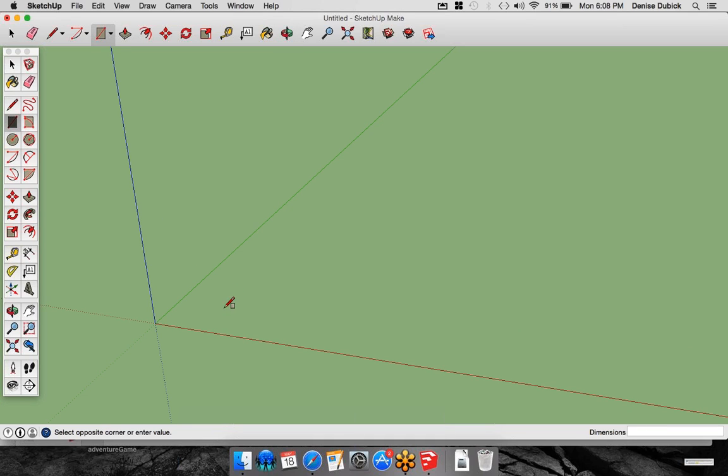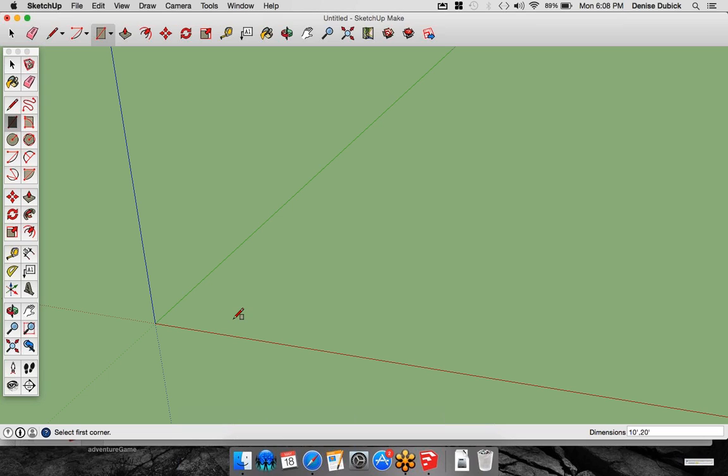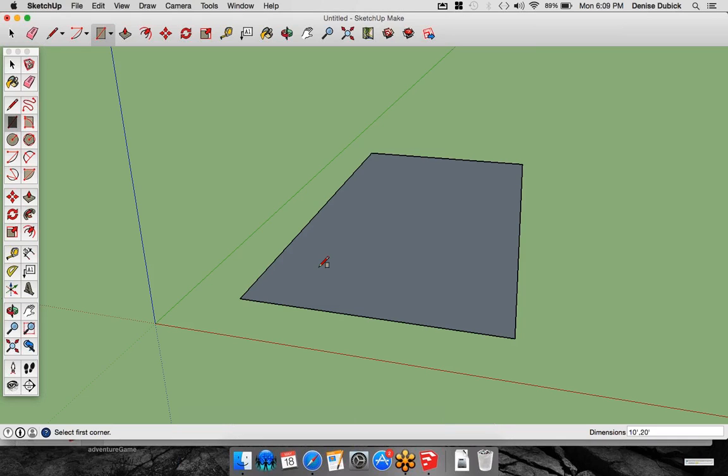All right, we're going to create a 10 apostrophe, comma, 20 apostrophe. We made a rectangle that's 10 feet by 20 feet. And again, how I did that, I clicked to start a rectangle. I pulled off to the side, and without moving my mouse anywhere, I just started typing. 10 apostrophe, comma, 20 apostrophe. I did not need to click down into this dimensions box. I just started typing.